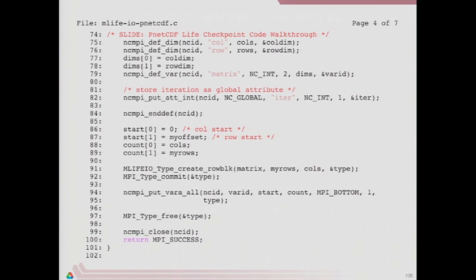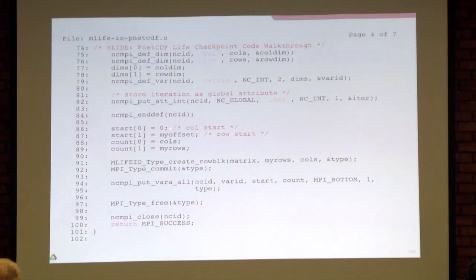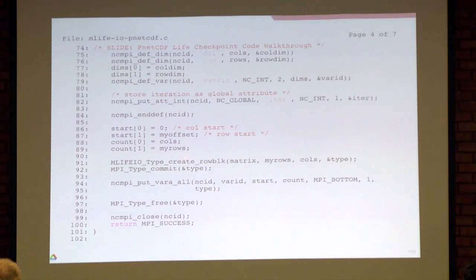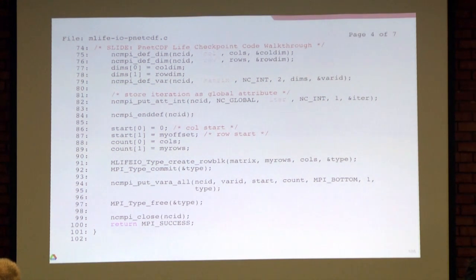You've seen create_row_block before. This is the descriptor of this process saying: I'm going to start at column zero — I'm always starting at column zero because I'm writing full rows — and this is my offset in rows. I'm going to write out full columns, zero to columns, and write out my rows total. There might be an off-by-one bug there — we're debugging on the fly. The reason it works is we've got those ghost cells on the outsides. We've got our type create_row_block. Here's our collective function for writing all the data out.